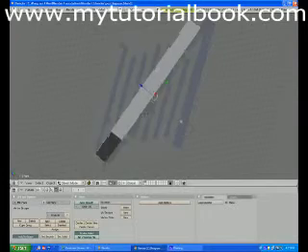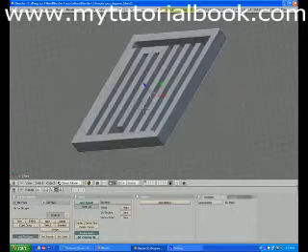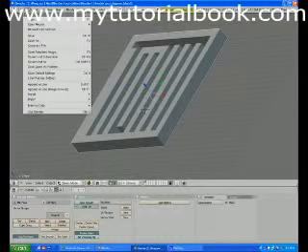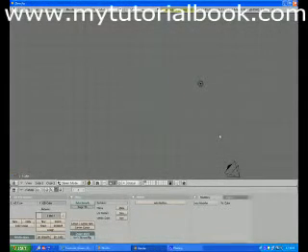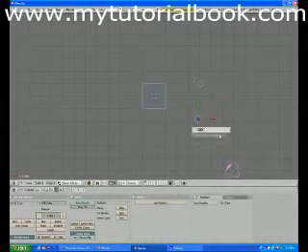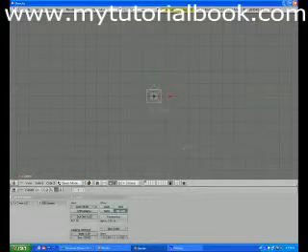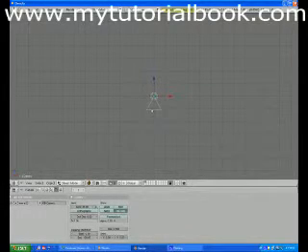So as you can see, we have our puzzle game thing here. And now what we're going to do is make our character. Nothing fancy. We're just going to create a new scene real quick. We're going to hit A twice to select everything, delete. Numpad space, add a camera. And as you can see, we can see our camera.